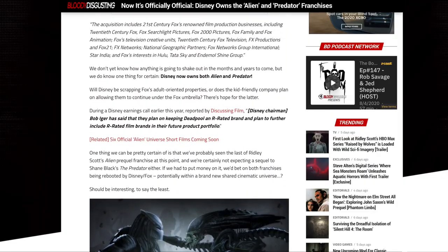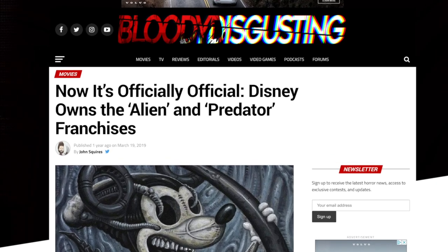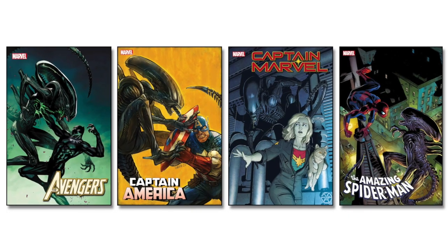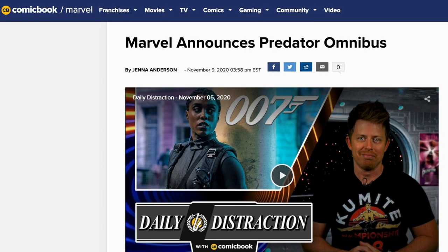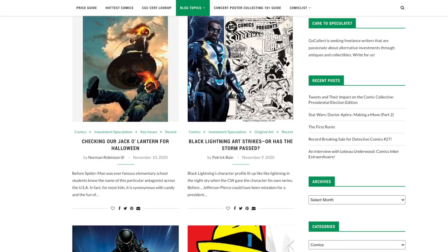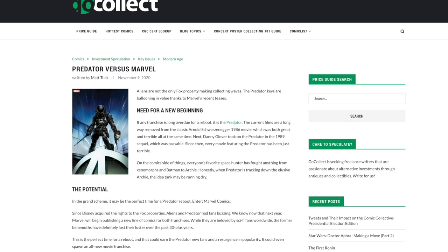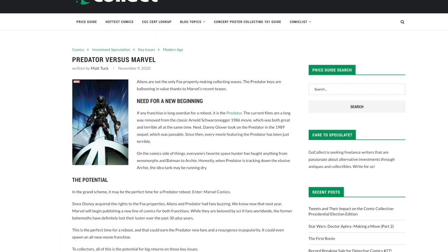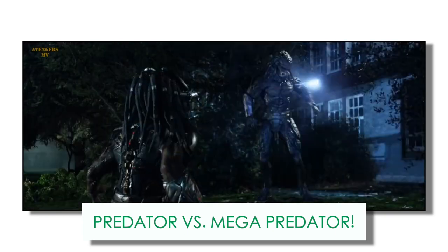Not that long ago, Disney acquired the rights to Aliens and Predator from Fox, and shortly after that Marvel acquired the publishing rights from IDW to both Aliens and Predator. Over the last couple of weeks we've started to see how Marvel is going to use these two new intellectual properties. They are coming out with a series of variant covers and a Predator omnibus was also announced recently. Our next blogger takes a hard look at what is happening with some of the comics associated with Predator.